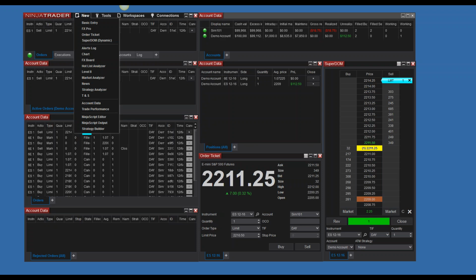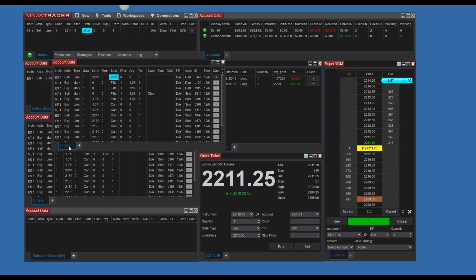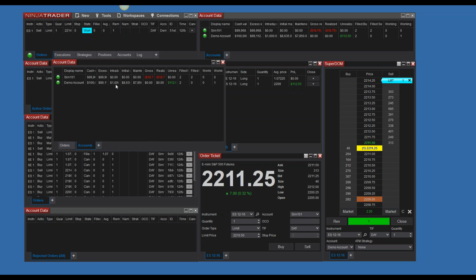Anytime I want to open an account data window with an account grid, I want it to look like this. And so when I go to New and I go down to Account Data, which holds all your account data, that's going to pop open an account data grid with an orders tab, and I hit plus to add an accounts tab, and it's going to have the exact same columns that I've preset here.